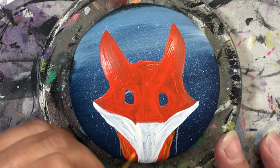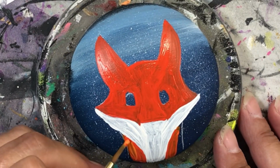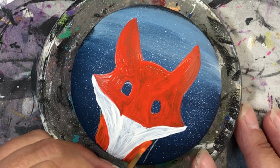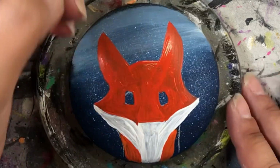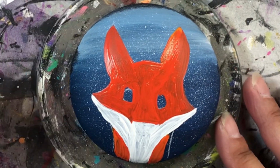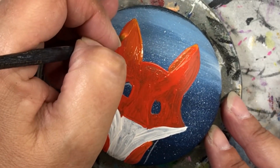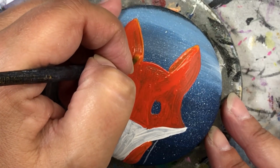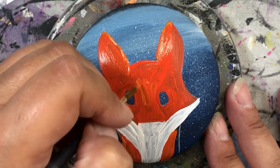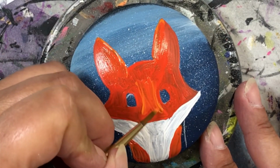That's kind of one of the tricks. I mean, this is a flat surface, or it's semi-flat. It's an art stone, but it's not 3D. So what I'm painting is not 3D, is what I should say. But I got to make them look 3D. So that's what I'm doing by using lighter colors and blending, using the light colors and the dark colors against each other so that you have light sources and you have shadows. And it really gives that illusion that it is 3D.